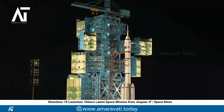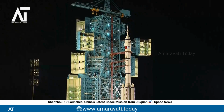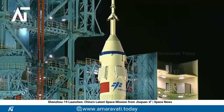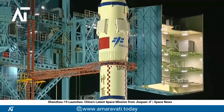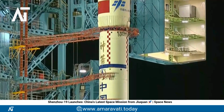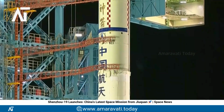The advantage of the 3-module design, with the orbital module, the re-entry capsule, and the propulsion module, is that you can build a very small re-entry capsule. So it's much easier. But today the trend has already changed. For the new generations, like our Mengzhou spacecraft, the diameter is much bigger. With a bigger diameter, the inner volume is already big enough, so we do not need any orbital module. Compared with the 3-module design, the new generation can adopt the 2-module design.